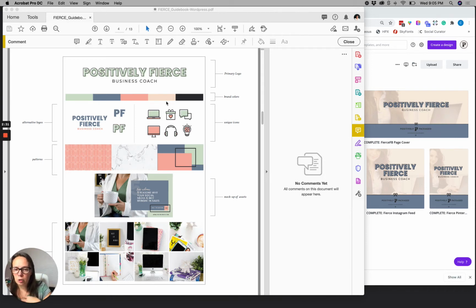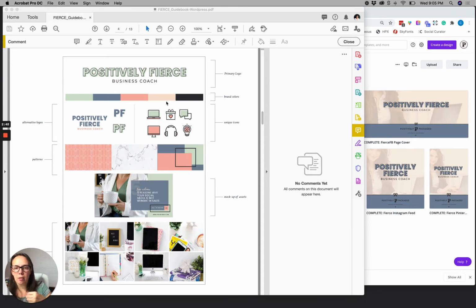Our packages come with something that I don't see anybody else's come with, and that's icons. I think in this day and age, especially with social media, icons really help to say a lot of words in a very simple form.